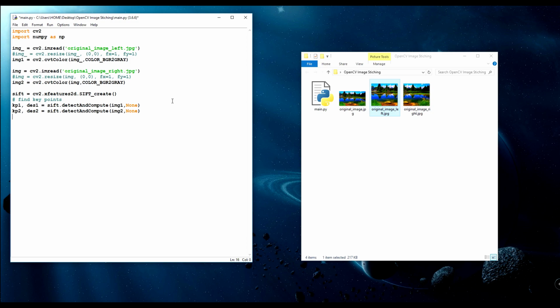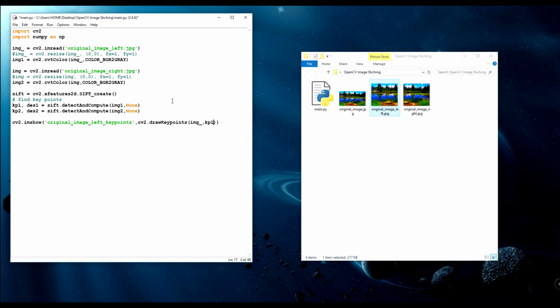And what we can do now, we can look how it looks for us. So cv2.imshow. So I will show you how our descriptor looks like, and I'll call it original image left key points, and here is a special OpenCV function, drawKeypoints, call it key points, and here is image and key points.